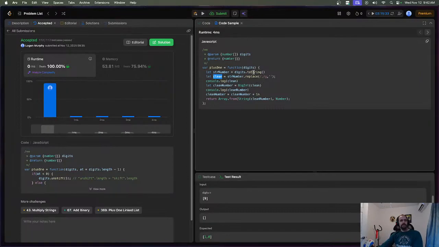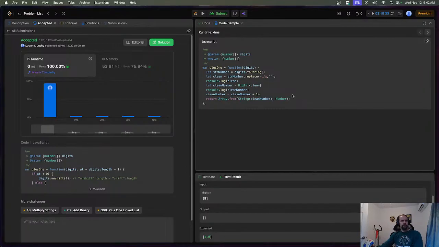They could have just, everyone else did this, they could have just joined on the empty string and then big inted it. Plus 1n. 1n is just a shorthand for a big int. Putting an n at the end of your number is shorthand for a big int. Array.from string, Number.